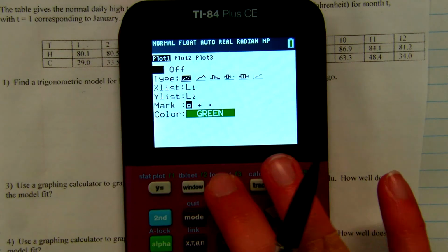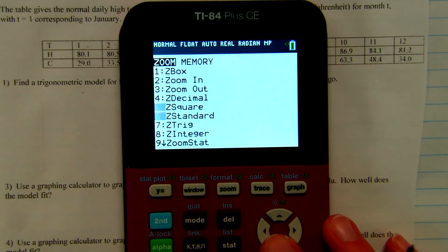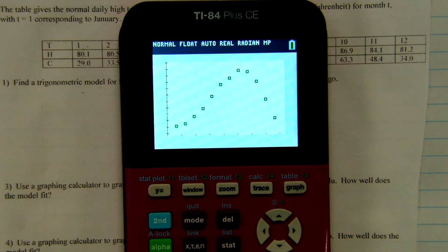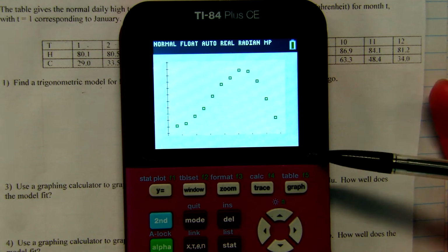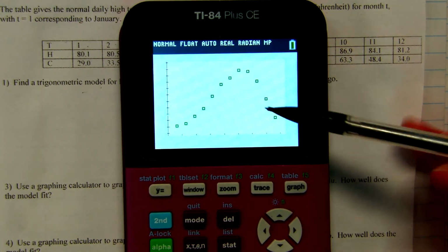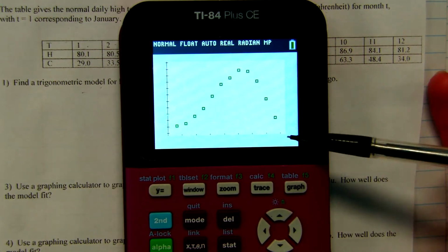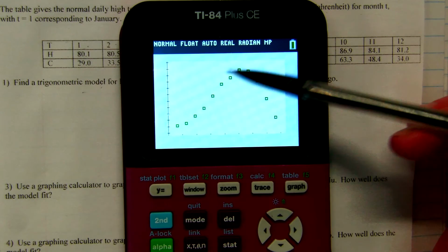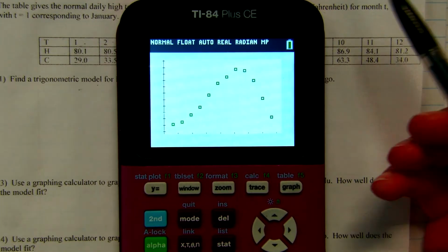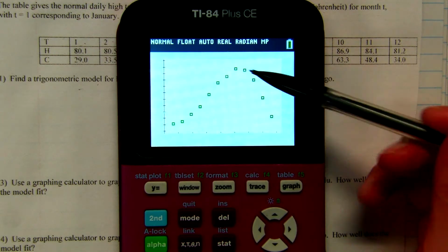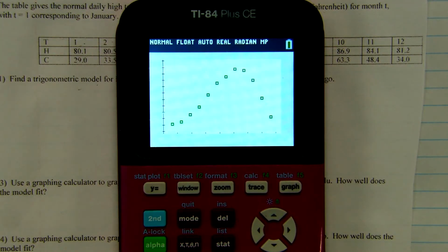But now, let's try to do a zoom stat. And you'll get something like this. So this is zoom stat, not z trig, which I was thinking; the actual directions are okay. And you can see part of a wave function, a sine or cosine function. So you can see that it's going to cycle. If we had the temperatures for 2 or 3 years, you'd start getting 2 periods, 3 periods, however many years you had. You would see the temperatures go up and come back down, because that's what temperatures do throughout the year, because you have summer and winter and spring and fall and all of that.